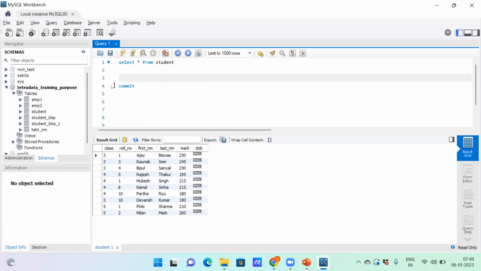Some databases have the default commit option, and some databases do not prefer the default commit option. It totally depends on the developer. Because in a particular database there may be lots of developers working in the same database, maybe on the same table. They are working on top of the table, changing something, but they commit it only when that is required for the future.